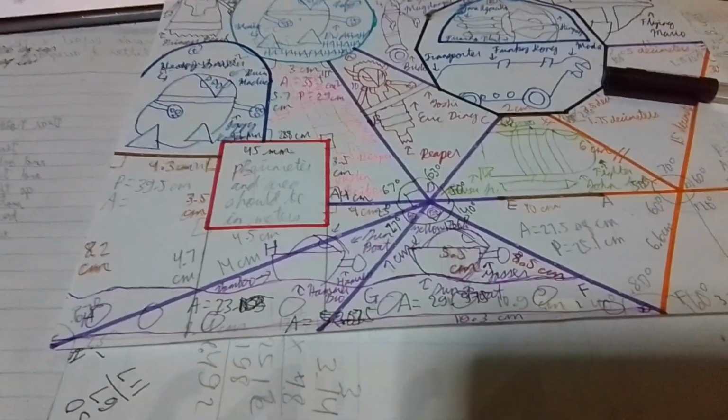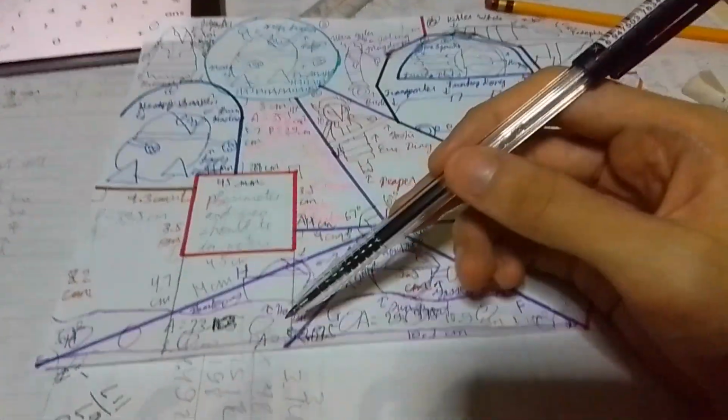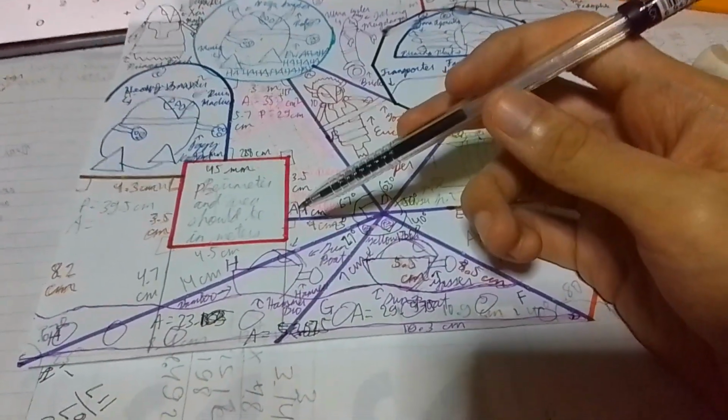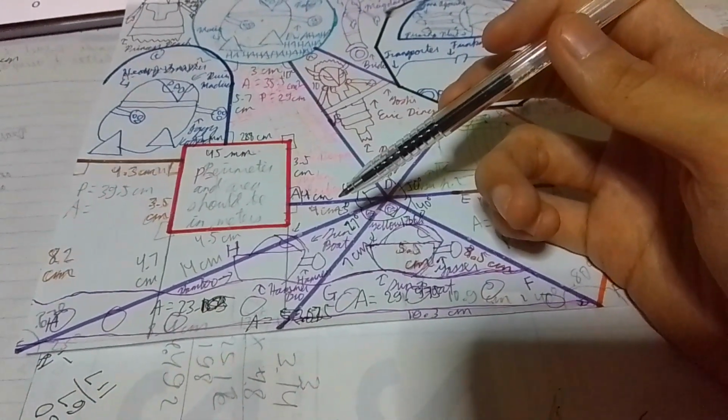Pero, what is important, ang height namin ay, it's up to you if you want to get the 5.5 or if you want to get the 5.7. Kasi po, if this one is 4.7, then this is 1 cm, di ba? So, this is equivalent to 5.7. So, ikaw bahala, you want the 5.5 or the 5.7 as your height?